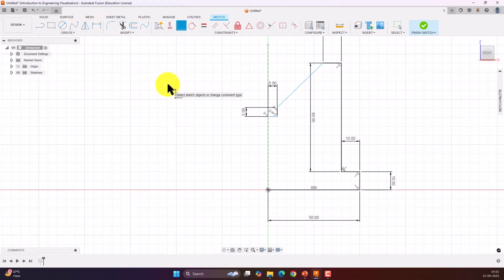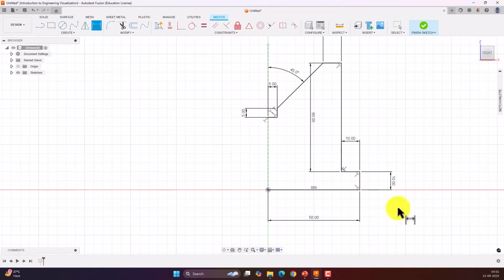I'm pressing the keyboard key D. So the dimension command is activated. Select the vertical mirror line and this inclined line. Now the angle is creating. Change the angle as 45 degree and then press enter.